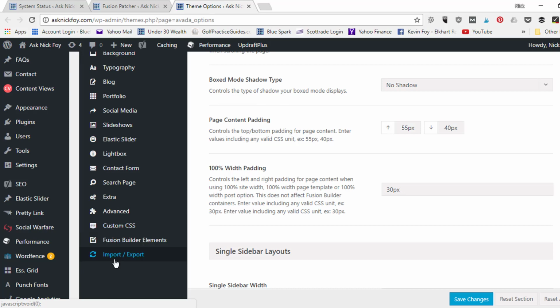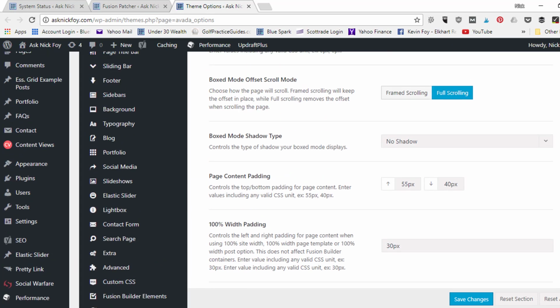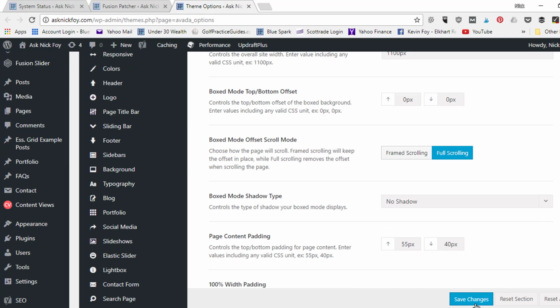And then the import export is the final one. That's if you're trying to save backups or import different files into your website. You could do so there. I've never personally had to use this, but it's possible that you might have to back up or export different things off your website. So there's where you would do it. When you're all done, you just click Save Changes. You can also reset as well, just by section, or reset all.